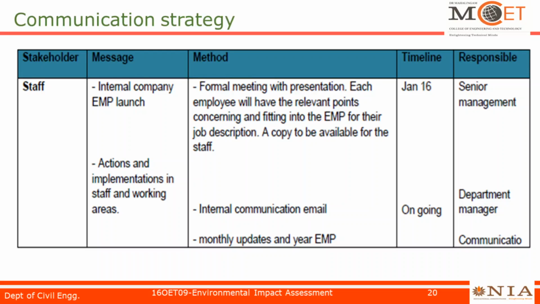The stakeholder is the staff. The message is the internal company EMP launch, with actions and implementations in staff and working areas. The methodology is a formal meeting with presentation. Each employee will have the relevant points concerning and fitting into the EMP for their job description. A copy of this will be available for the staff, right?